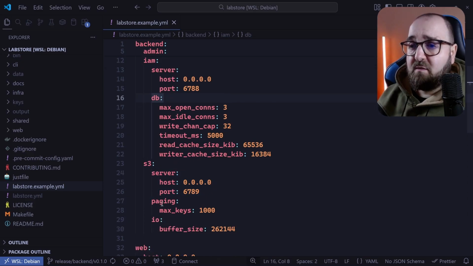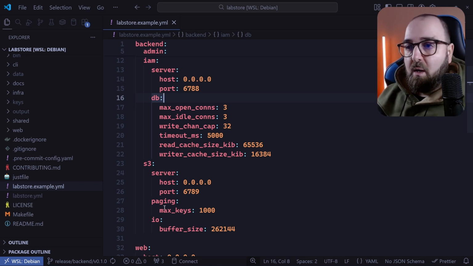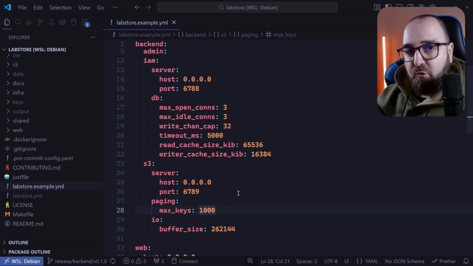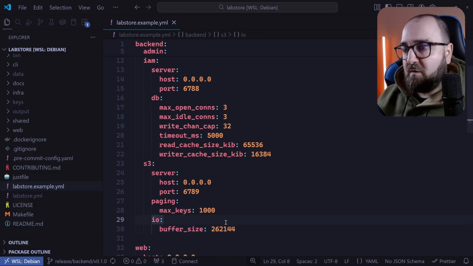And then we've got a few new settings, and I'll be adding these as I go. For instance, we've got a setting for max keys, and this is a hard limit. So for pagination on S3, at most you can return 1,000 keys. Even if the user asks for more, this is a hard limit. And we've got the buffer size for put objects. It will read this amount of bytes before flushing into disk.